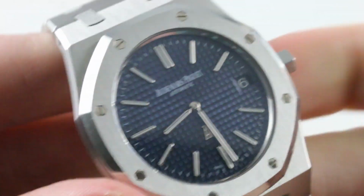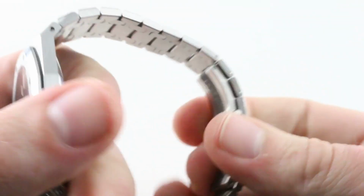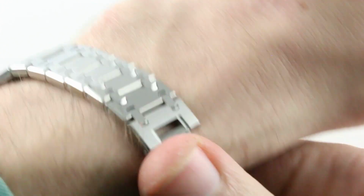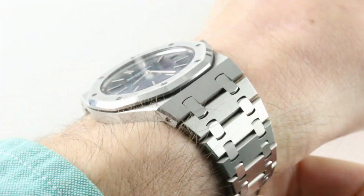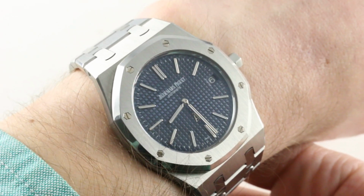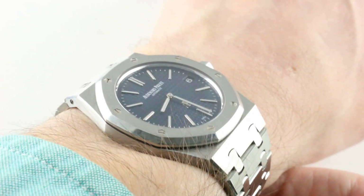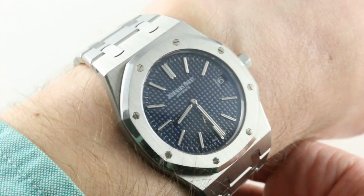Now the 15202, let's throw it on the wrist and get a sense of it. If your wrist is 14.5 centimeters circumference or smaller, this is automatically the watch you want. And I do mean that, because it's comfortable, it's elegant, it wears thin, and short of swimming, you can wear this watch anywhere. It's casual, it's formal, it's slim, it's elegant, it's robust, it's masculine, it's all of the above. And on my 16 centimeter circumference wrist, proportionally, it looks better to my eye.